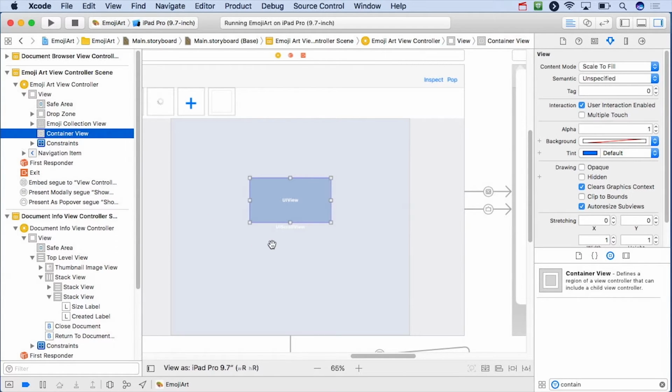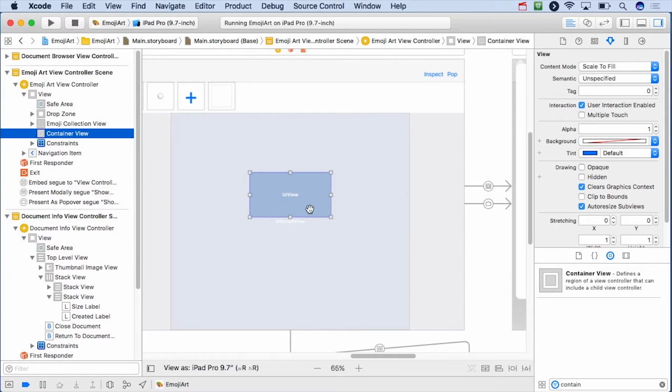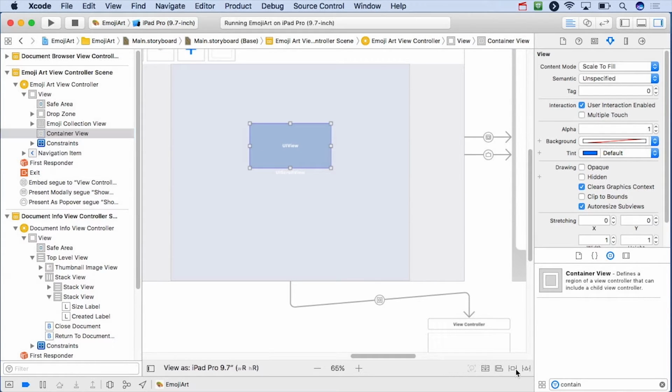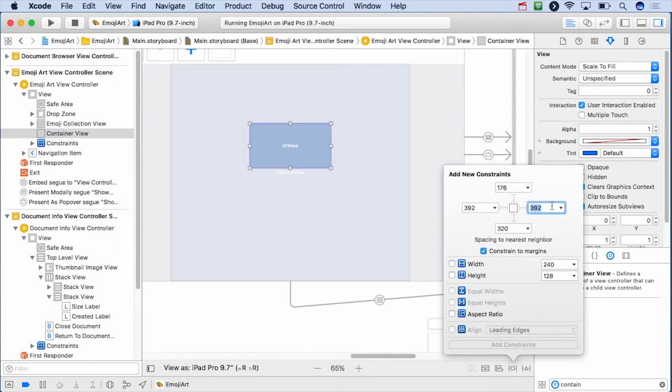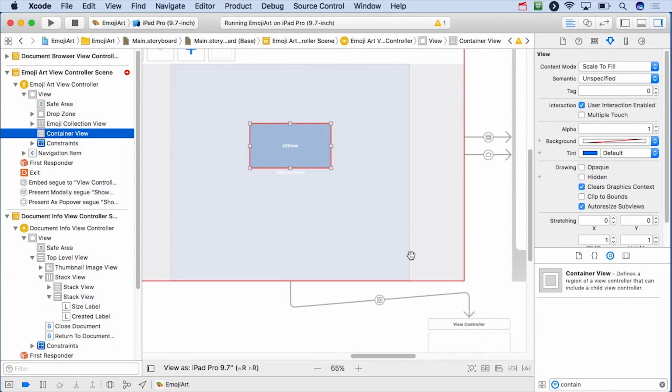Now we need to do some constraints because I don't want this thing sitting in the middle here. I actually want it down at the bottom edge, so I'm going to go do that. I'm going to say constraint 0, 0, and I'm going to hope my nearest neighbor is the safe area. Let's hope. Maybe it was, maybe it wasn't. We'll see. Now it wants to know about width and height. This thing needs to know width and height. So I'm going to have my width and height set to the preferred content size of my view, of course, the same size that the popover is.